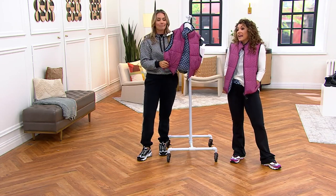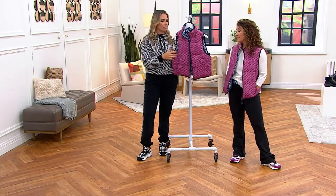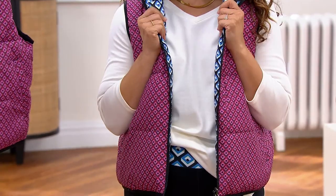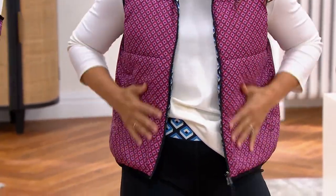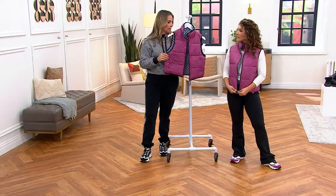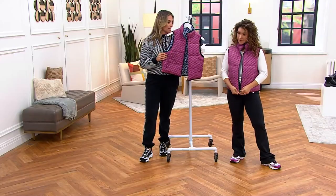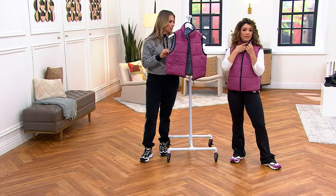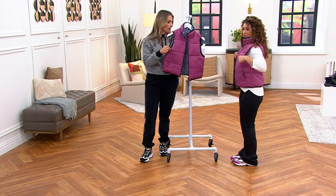Today it's shipping to you for free. Sizing is Skechers sizing — so basic retail sizing, not your regular QVC size if you shop with us a lot here. It's your regular retail size. I could wear a small, though it depends. What size is this? That's a medium, actually. And it's cute — if you want to wear a thicker sweater or sweatshirt underneath, you still have a little room to layer.